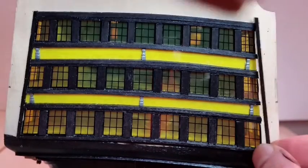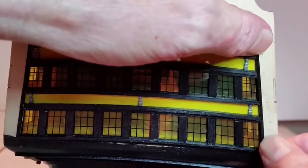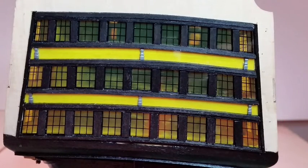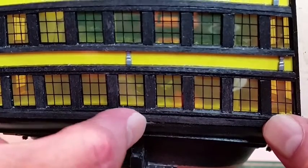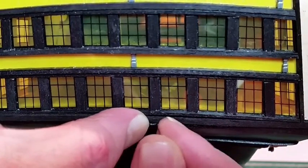Fit two 1.5 mm square strips down the sides of the window frames. These can be glued with normal wood glue. Stain and fit a 1x3 mm strip of wood the full length of the transom at the bottom of the gallery windows. This will need pinning while the glue dries.